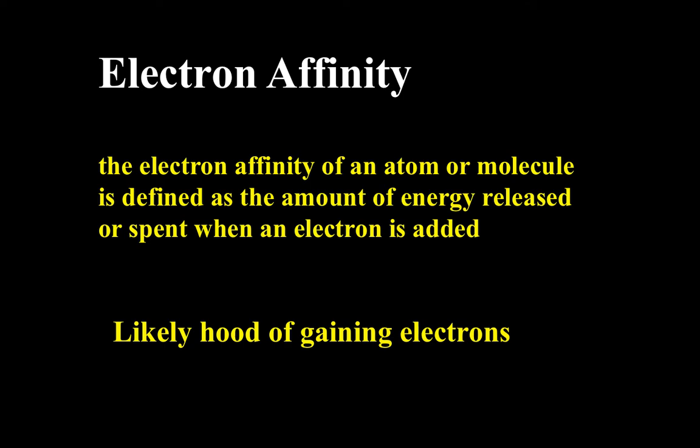If an atom has 4 or 5 or 6 or 7 electrons in its last shell, it's almost there to a complete energy level. It will have a strong electron affinity. It will pull the electrons towards it. But if an atom only has one or two or three electrons in its last shell, it'll have a low electron affinity. That means it will likely give up its electrons or not pull them towards it very tightly.